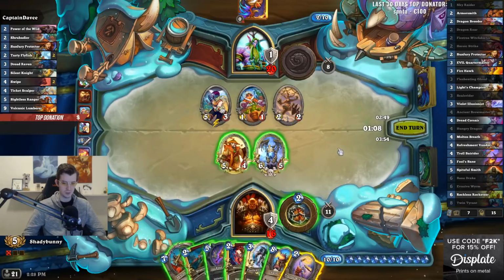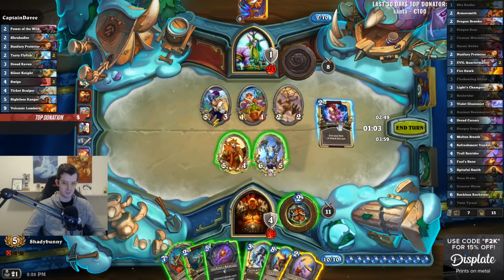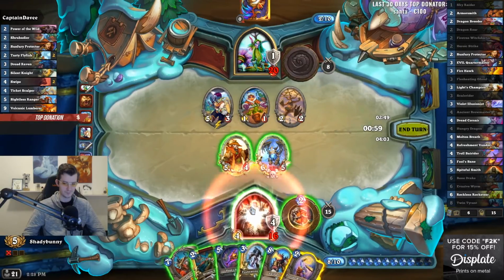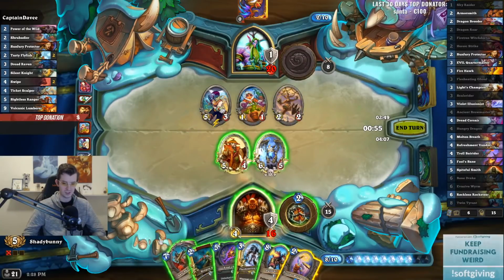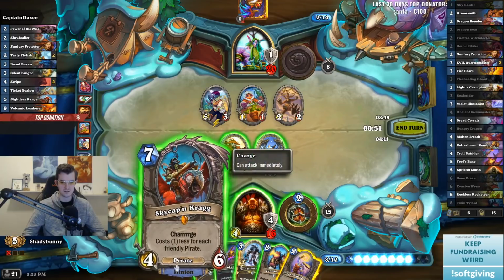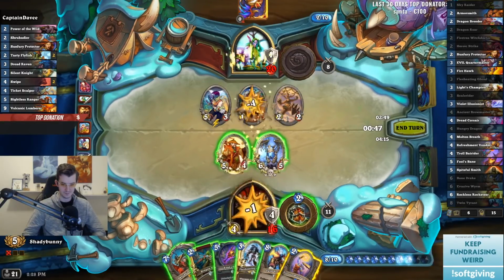I mean, you can pretty much do whatever you want from this point. I think I'm just gonna Heroic Strike because it deals 5 face. It allows the 5/4 to Smork, right? Oh, this is charge? It's charge. So we're actually one off. No, it's charge. That's fine. I mean, it doesn't really matter.